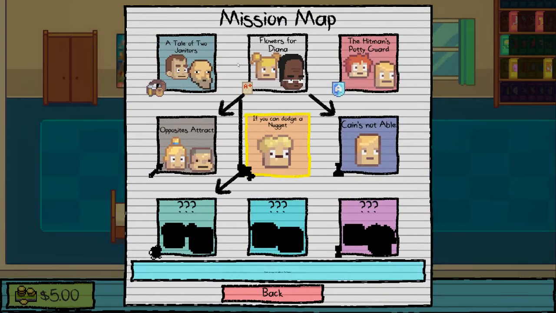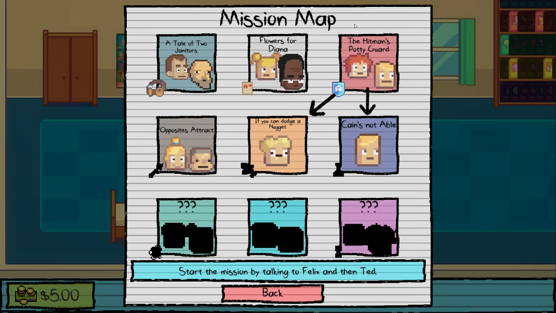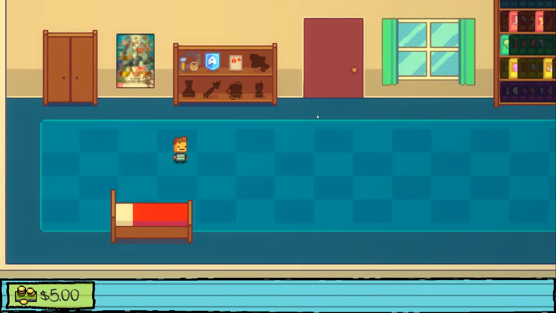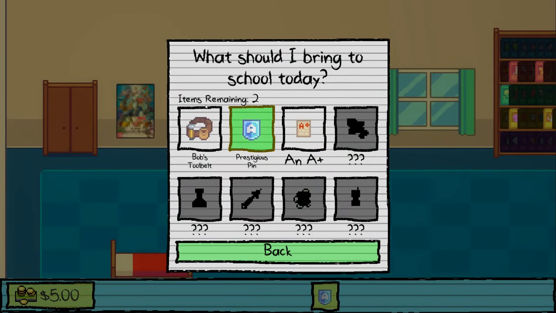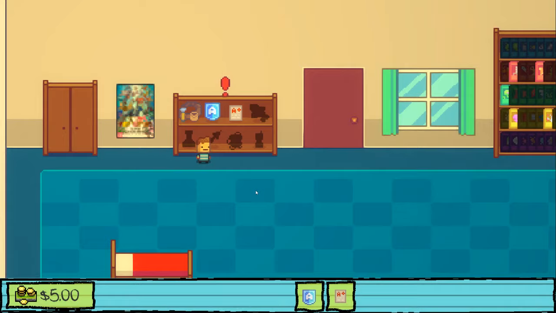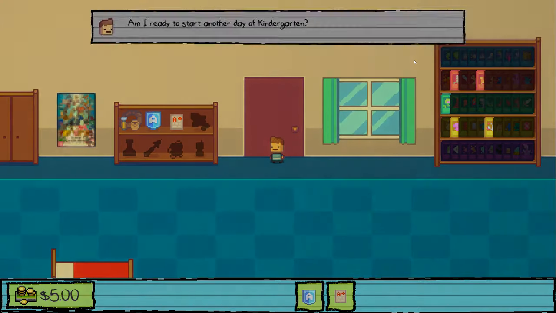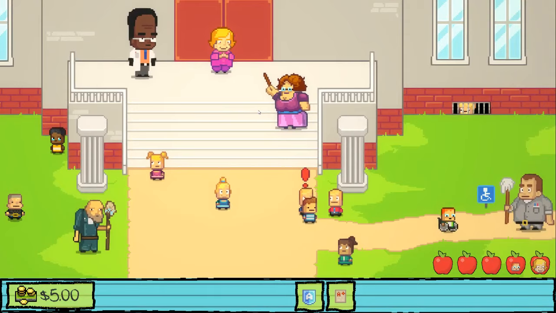Mission map. Okay, so, I can do this one now because I have the A+ paper. What I need to do is show Felix the prestigious pin, and then have that A+ report. Alright, let's do this. This is what I needed. So, start the day off with talking to Felix.